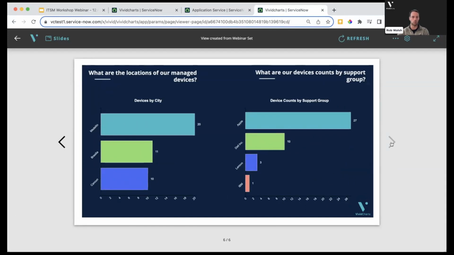So incredible scale that this provides both for internal ITSM organizations as well as managed service providers who are supporting many clients out of their ServiceNow instance here. So this concept, again, is really flexible across different record types. So this is all we're going to cover in the webinar today.